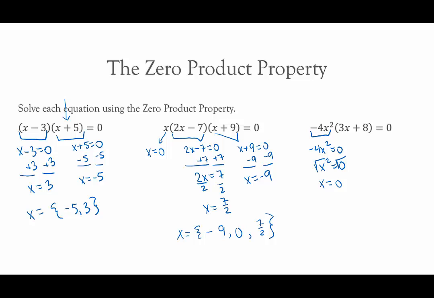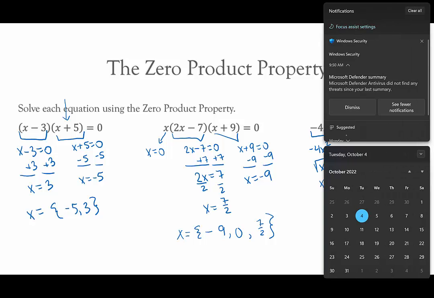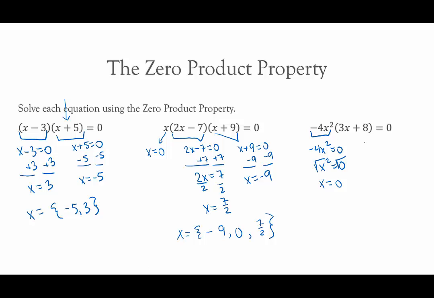So again, that's up to you. You can ignore the constant that's being multiplied, and it's a factor, right? -4 is a factor of this, or you can kind of lump it in. That might lead to issues. Let me finish this and we'll talk about an issue that might have. Okay. The other factor we have is 3x plus 8 equals 0. We'll subtract 8 from both sides. That gets that term containing x by itself, and then we'll divide both sides by 3, giving us x equals -8 over 3.